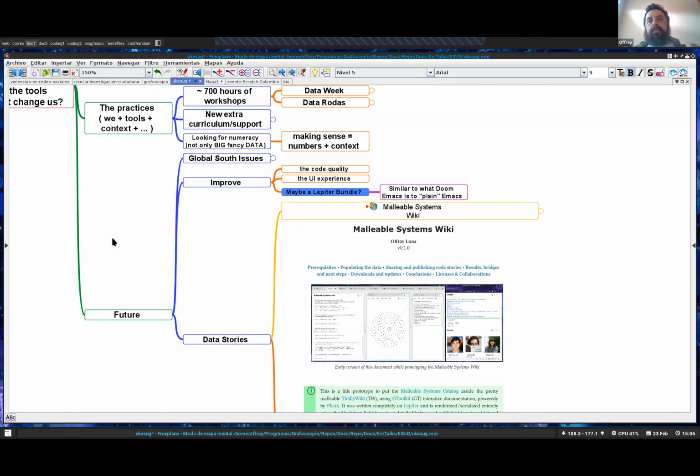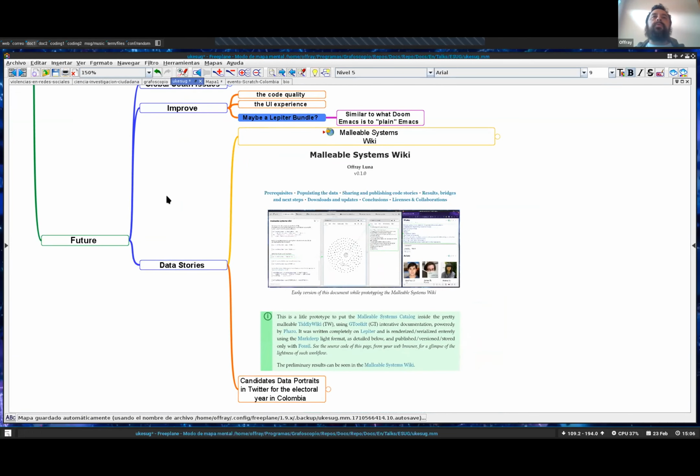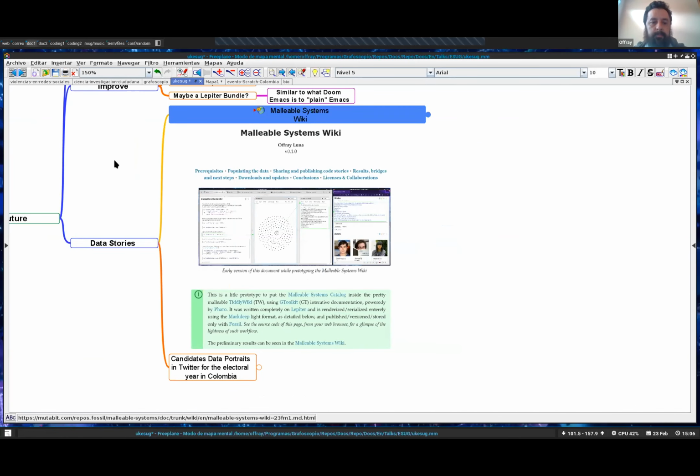So this kind of bundle where you can customize the experience, trying to incorporate the stuff that we've been doing since 2015. And the idea is that we want to do that driven by data stories. So I'm going to present you a particular data story that is related with this Malleable Systems Wiki. I'm going to present this story first in Lepiter.